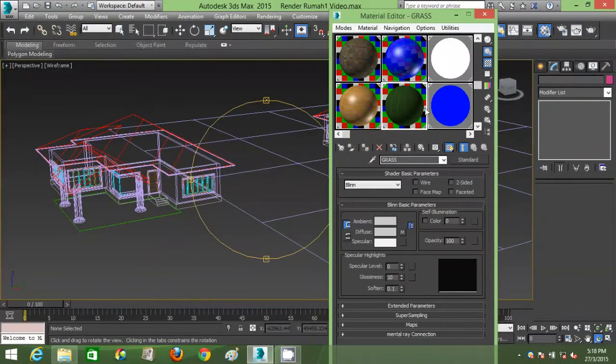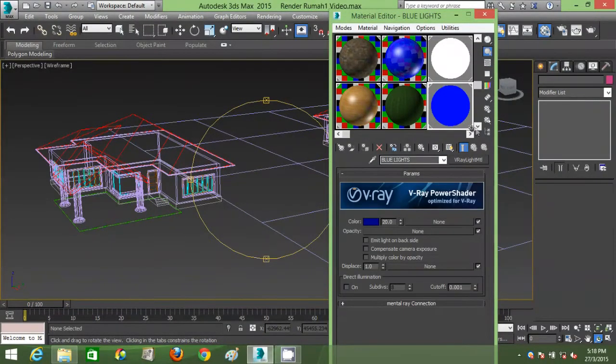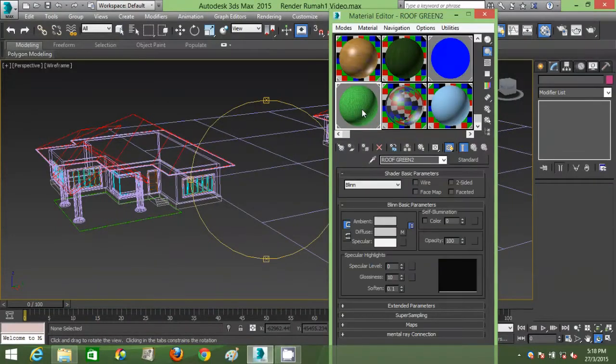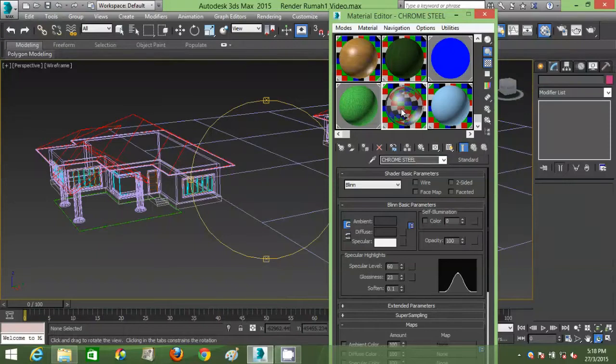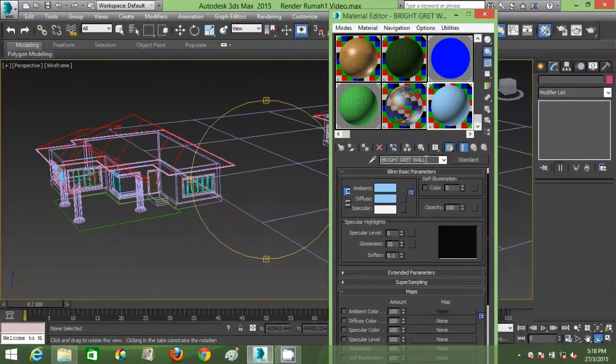This is the grass for the environment, this is the blue light, another roof green, the chrome steel for my doorknob, and the bright gray. Actually this one is a bright blue color, to texture my wall.